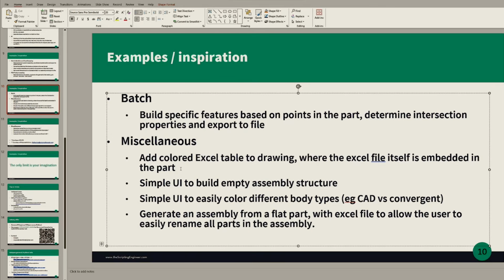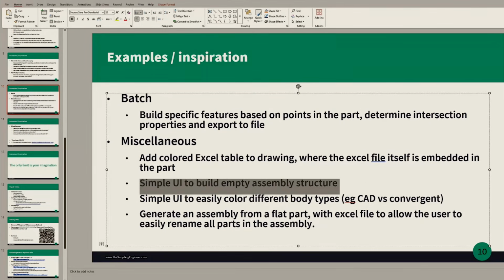If the file wasn't embedded yet, the user would be requested to select an Excel file to be added, and then a screenshot of that Excel table would be taken and added to the drawing. That made it so that all the information lived in the part, so traceability was also taken care of.